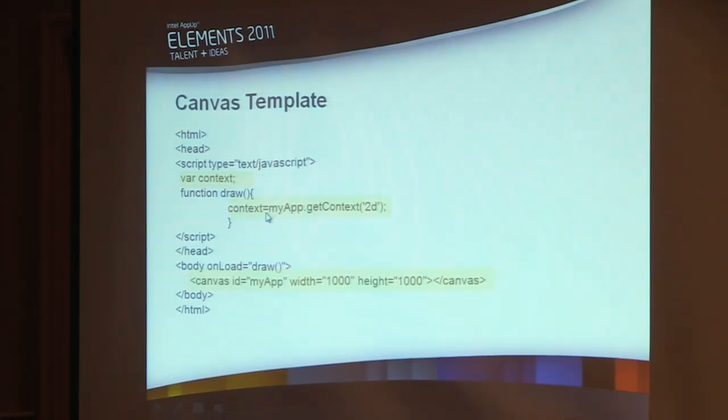And what it's going to equal is this bit of stuff here. Again, I don't understand it. I grabbed this code from the web. But what I do understand is that this is now going to assign all the commands and libraries that you saw in that cheat sheet. It makes those all available to the context variable. So every command that you write in Canvas is going to start with context, like context dot stroke style to set the color of any line that you're going to draw. So everything's going to start with context, and you'll see that in my code.